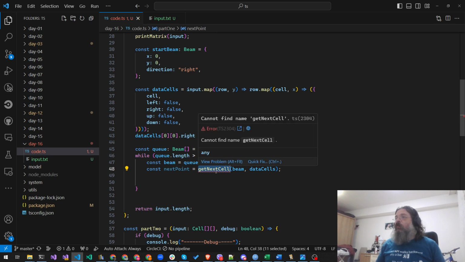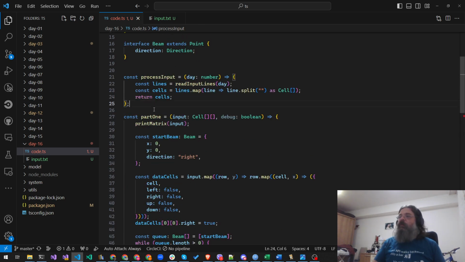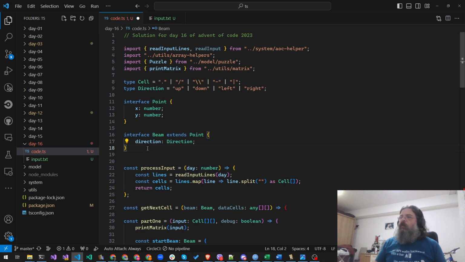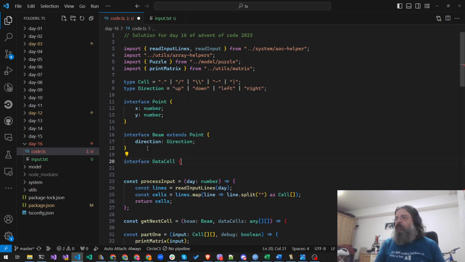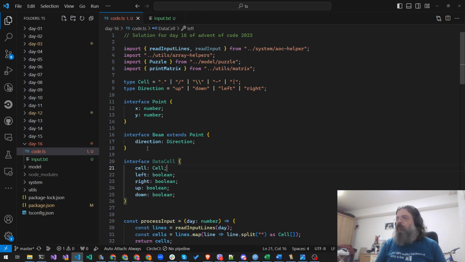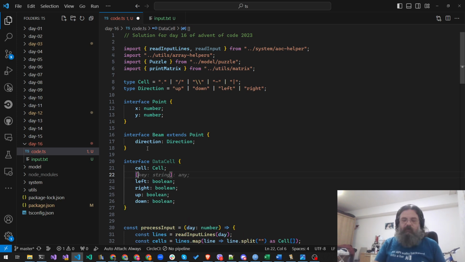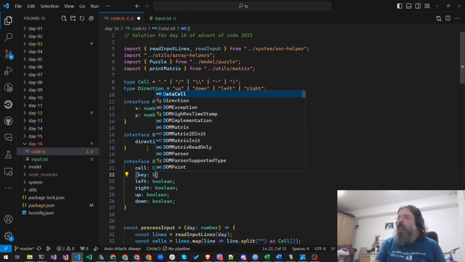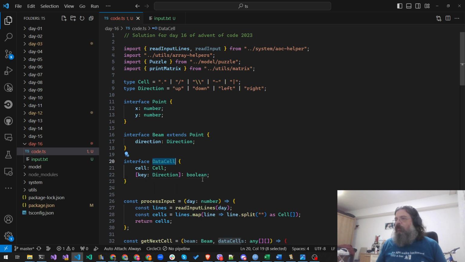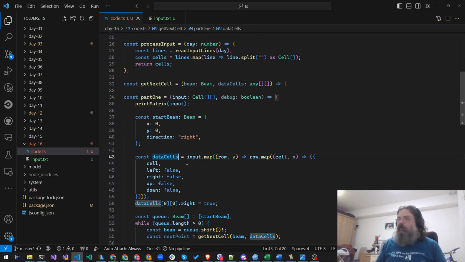And now we need to implement this one, and this will be where we're gonna start our ugly code. We can use some magic like, and say that this is a data cell matrix.